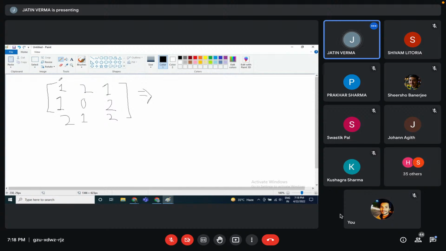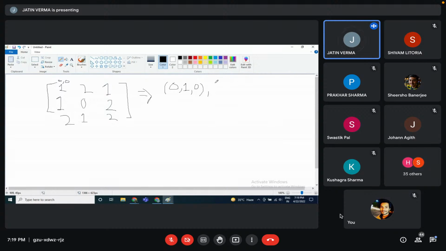I'm using 0-based indexing here. So your 0, 1 is having a rotten orange. And at the starting we are using 0 for the time. The whole thing will be stored in the queue.